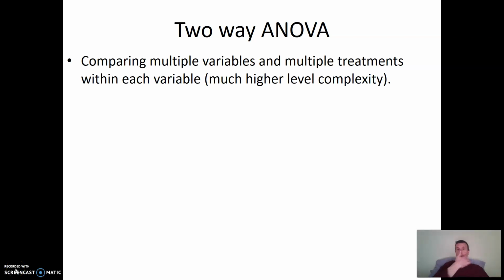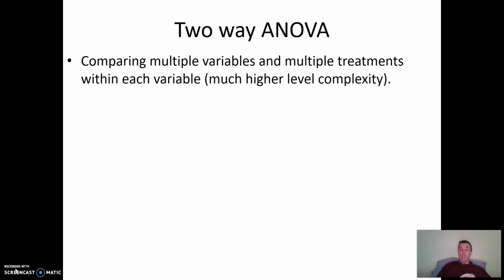All right, so now that we've talked about one-factor ANOVAs, let's talk about two-way ANOVAs. So this is when we have multiple variables. In other words, now we're testing two different things at once. Before we might have had multiple groups, but we were still just testing one drug dose. We still only had one variable we were changing, just multiple groups with that. Here we're actually comparing two different variables at once. And within that, you have multiple treatments within each variable.